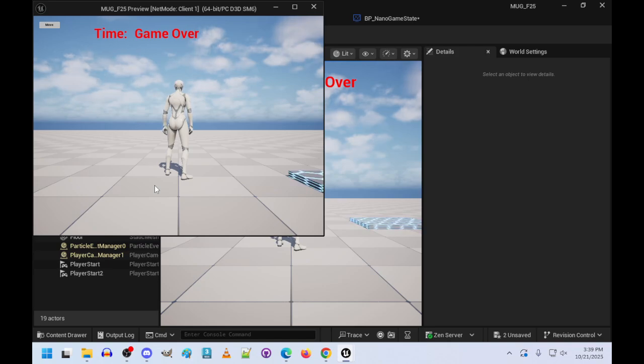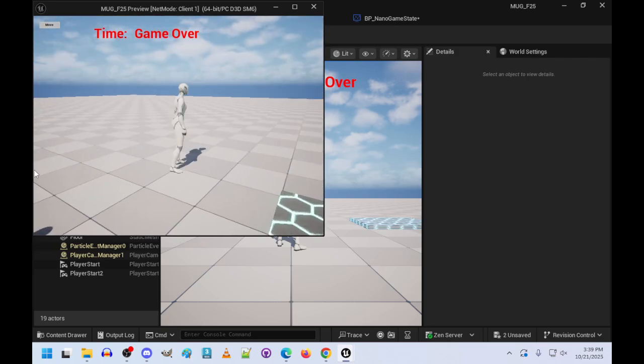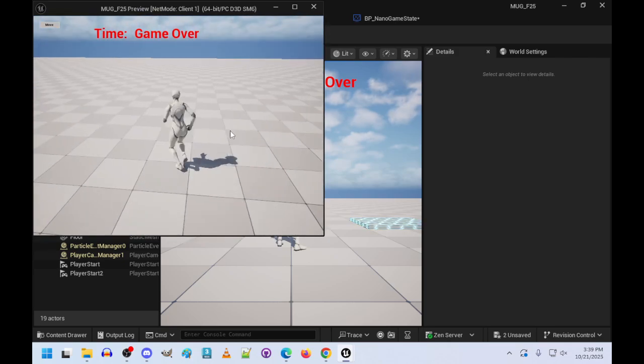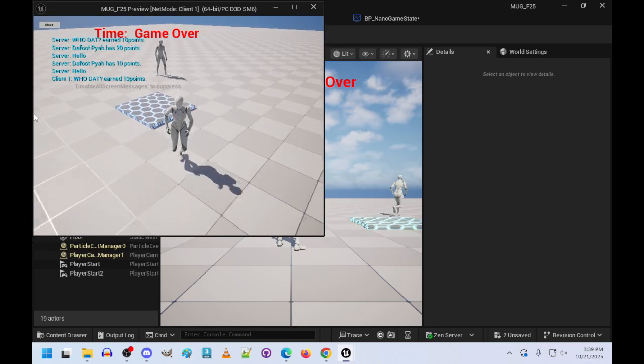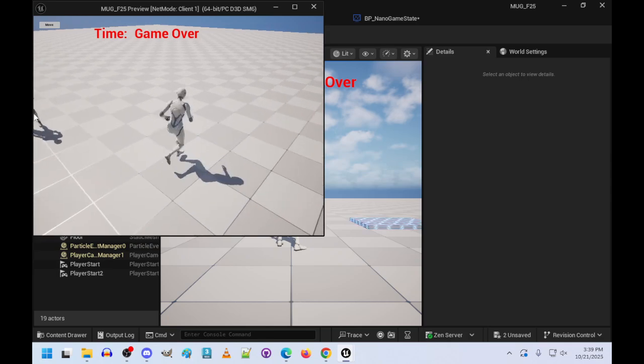Ideally, you'd have, again, I know we've gone over this, you can create another level that's the main menu, and then go from there to here. Actually, we'll talk more about connecting. But here is points.